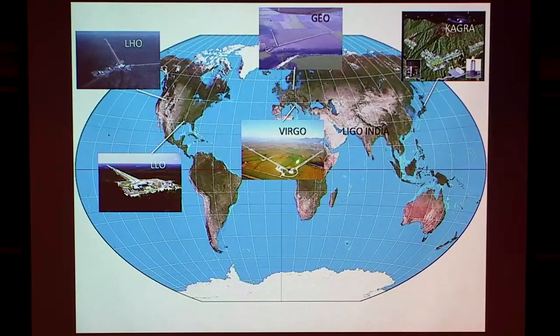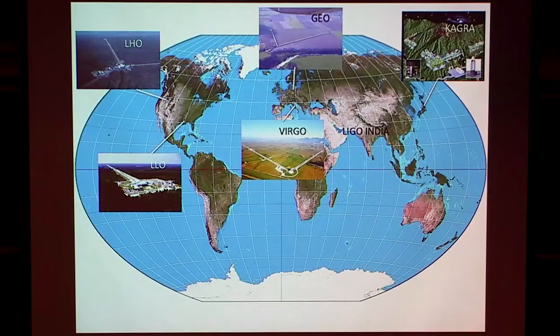There is this other detector, Virgo, which is in Italy, which was unfortunately not on the air by the time. They were busy fixing up their detector. And then there is a smaller detector, GEO, which isn't quite sensitive enough, but it is a development. It's very much like a prototype. Then there is a thing which will be on the air in probably 2019, 2020 in Japan. That's being built in the Kamioka mine, and that's 3 kilometers. And this thing has just broken loose because of the discovery in India. One of the LIGO detectors is going to India.